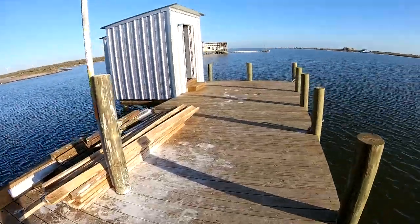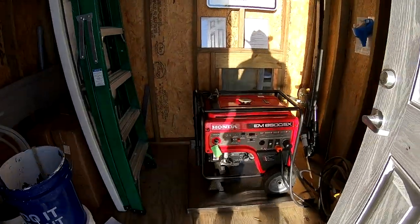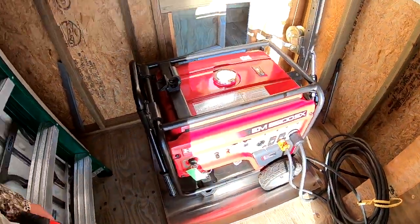Let's go to the generator shack. Everything right now is run off a Honda generator. I would like to do some solar eventually, but essentially what you're doing here is off the grid, right Papa Donnie? This here is the generator shack — there's that Honda generator, actually runs really quiet. I'd like the option of using solar because it's a lot quieter energy, just for when you don't want to run the generator. Just plug into a couple of batteries with some inverters inside, and there you go.